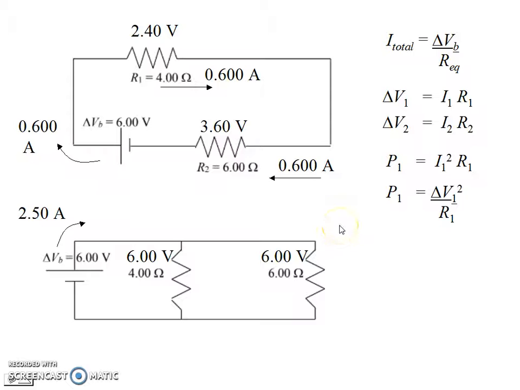You then want to label the individual currents. Here's 1.5 amps going through this resistor, 1.00 amps going through this resistor, and it's a very visual sort of thing. Charges go through here, all the 2.5 amps goes here. At the junction, the charges split up. Some go down this path, and some go down this path to add back up at this junction to form the 2.50 amps.